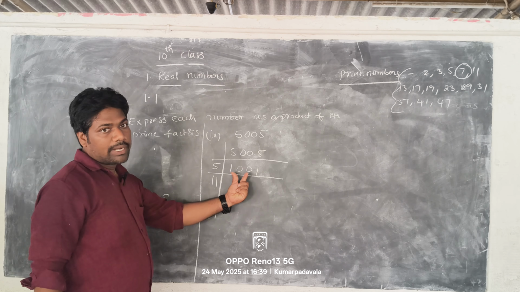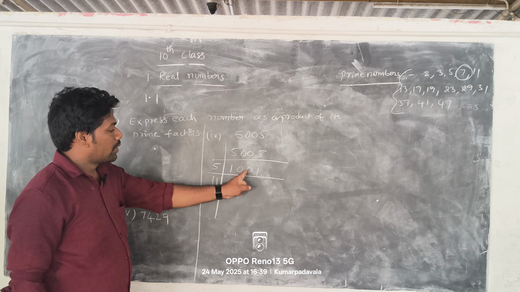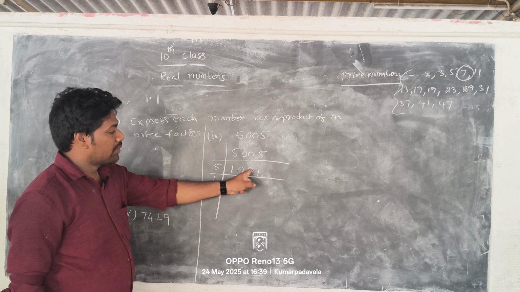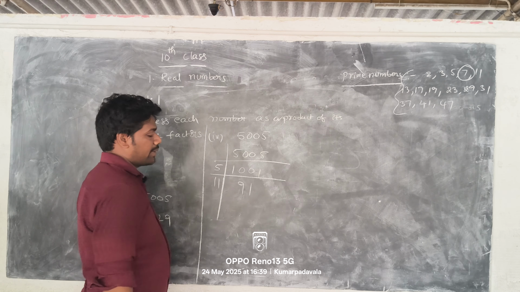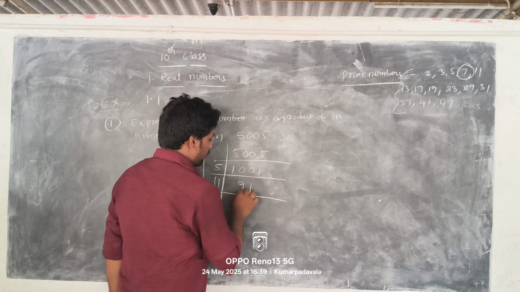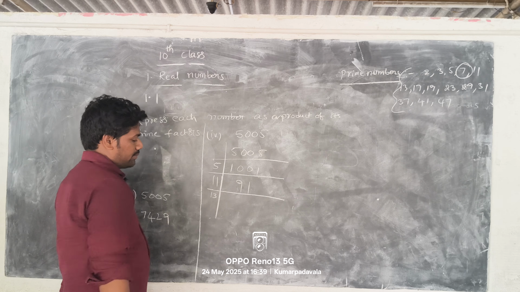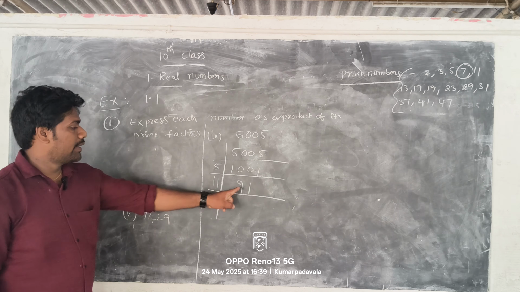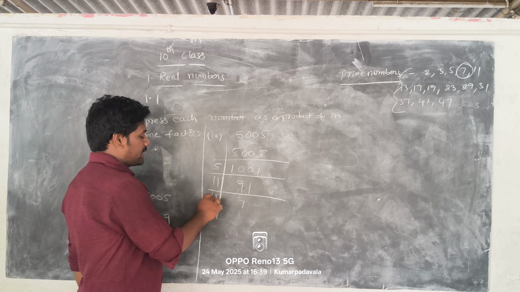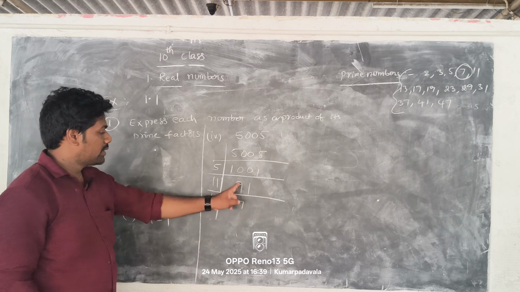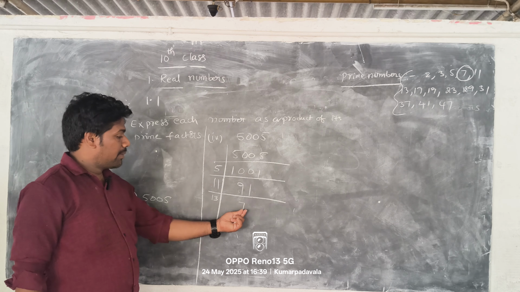In 11 table 100 how many times? Up to 99, 9 times. Now the remainder is 1, carry 1, and this is 11. 11 how many times in 11 table? 1 time. Again 91 will be cancelled in 13 table. 13 table 91 will be cancelled how many times? 7 times. 7 10s are 70, 7 3s are 21, 70 plus 21 is 91. So we can stop because at last we find a prime number, 7 is a prime.